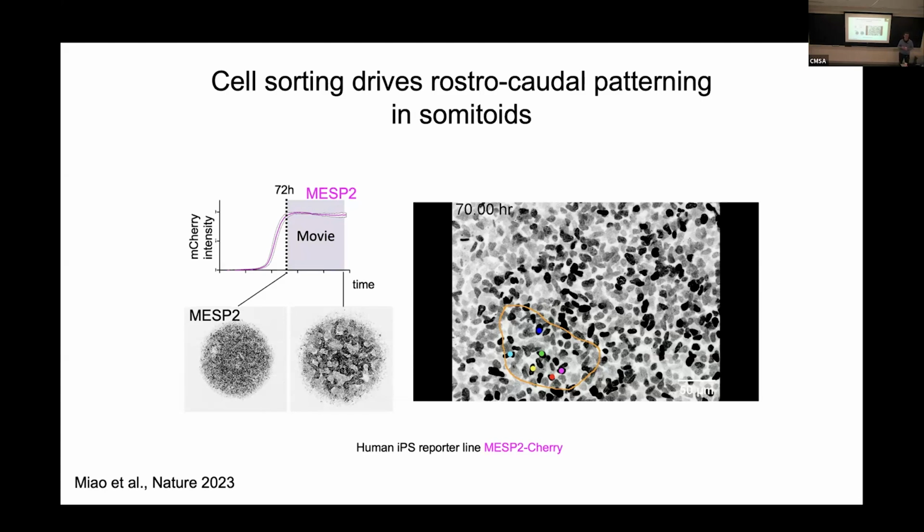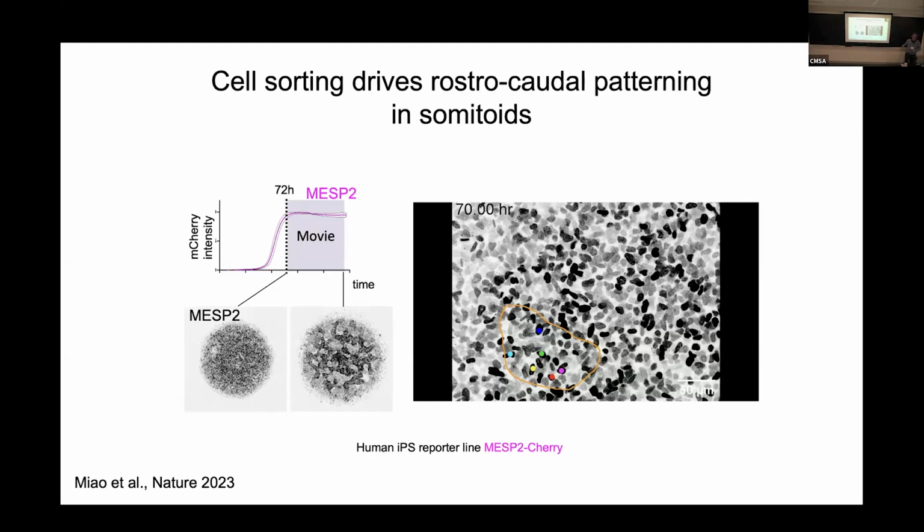So in the initial salt and pepper formation, is there some sort of lateral inhibition that led to it? Yeah, that's a very good point. That's the idea we have. That's what Yuchuan is testing now, because this is all downstream of Notch, and MES2 is a Notch target, and you get this salt and pepper expression, so we really think this is lateral inhibition happening.